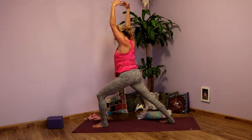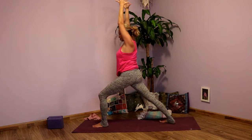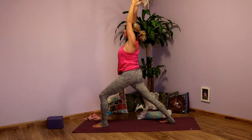Inhale, lift the chest. And then exhale, square the chest to the top of the mat. Press into the back leg. Draw those heels toward one another as you lift up through the front of your hips. And allow the shoulders to draw away from the ears. One more full inhale. And exhale.